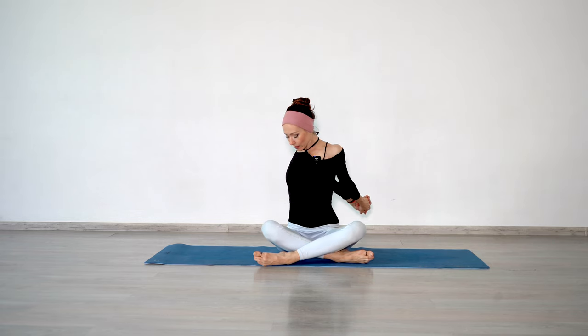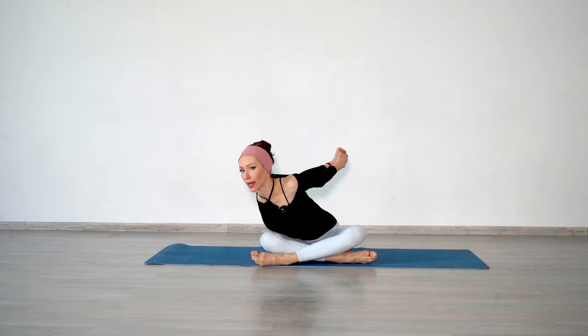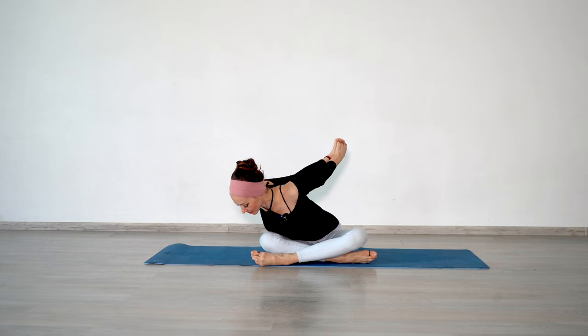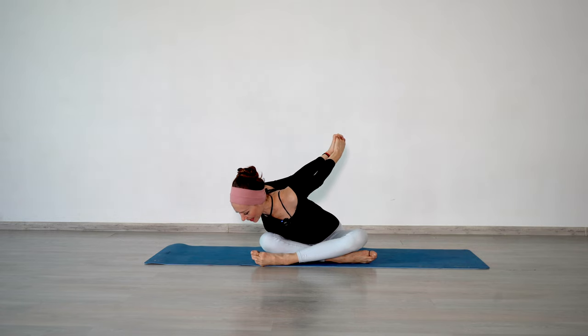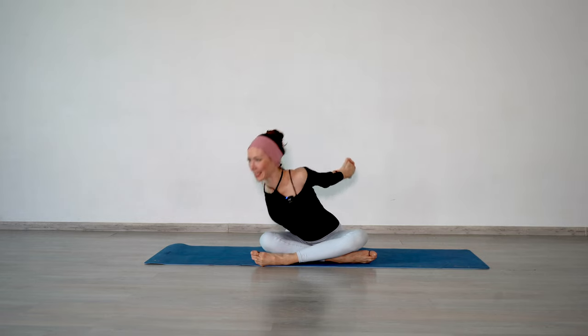Exhale, turn your body towards your right knee. One more time, inhale, there. Open the chest more, and exhale, go towards the right knee. Same way, do not round the back. Stay. 1, 2, 3, beautiful. Keep going. 4, and five, inhale, look front.